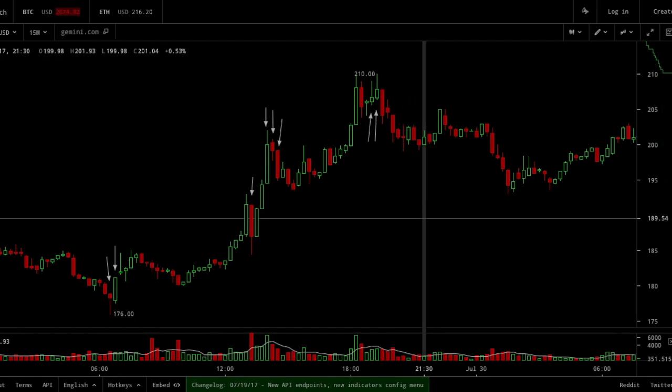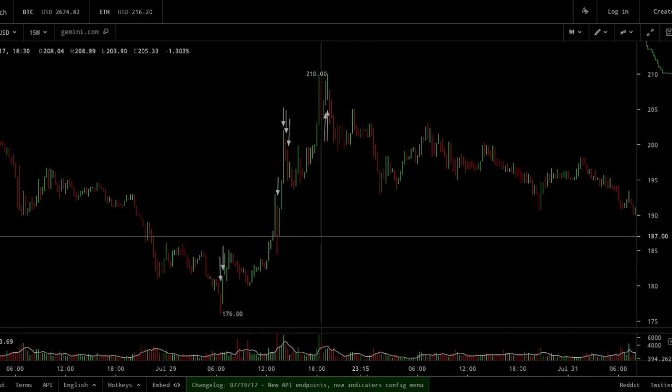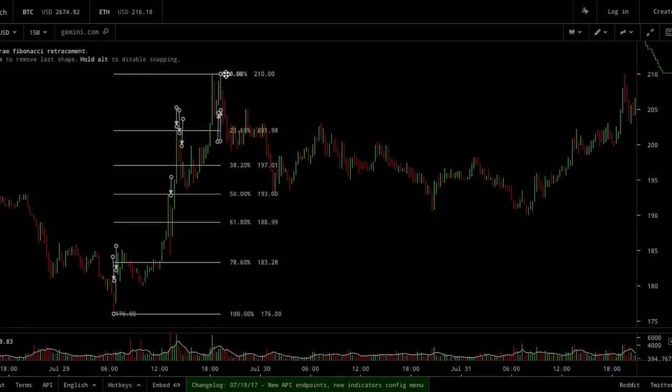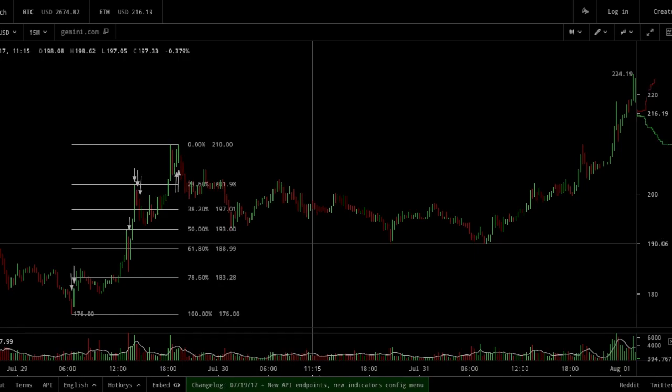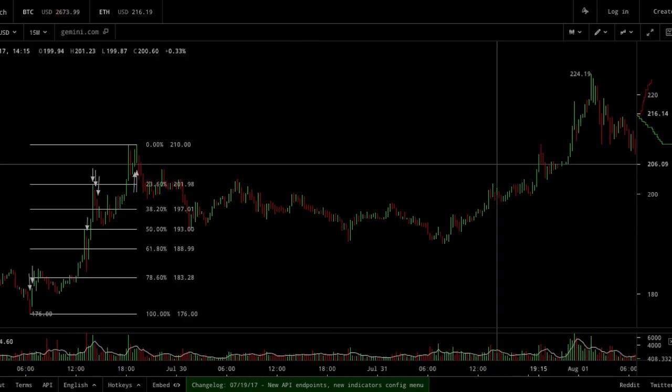And again, you always want to look at the Fibonacci's as well for the third component of this video. The first being candlesticks. Always look at the candlesticks first, then the volume, and then look at the Fibonacci's. And you can even see here that if we had drawn a Fibonacci from 176 to 210, it seems to be that around the 61.8 is where price actually went up again.